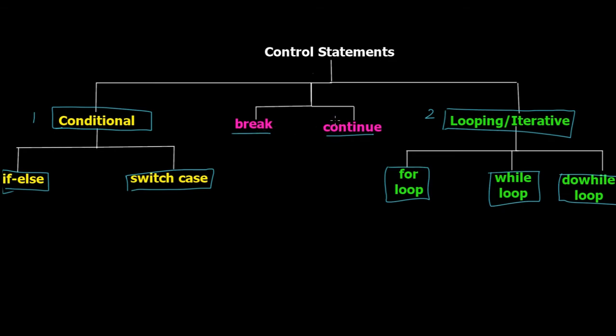So this was a quick theoretical video on what control statements are and what they help us achieve. Conditional statements as the name suggests will help us when there is a condition or when there is a decision to be made in the program. Whenever you have a decision making situation, you use conditional statements. And whenever you want to perform an activity n number of times, you do not simply copy and paste it that n number of times. That becomes illogical or that does not become feasible at times because say for example, you want to perform some activity 1000 times, you won't copy paste that entire activity or entire n number of statements 1000 times. Let's say your activity has like 10 statements. Will you copy that 10 statements 1000 times? That would be irrelevant or absurd. That doesn't make sense. So in that case, you're going to use the looping or iterative statements. Depending upon whether you know the number of times you want to repeat or not, you'll either use for loop or while loop or do while loop.